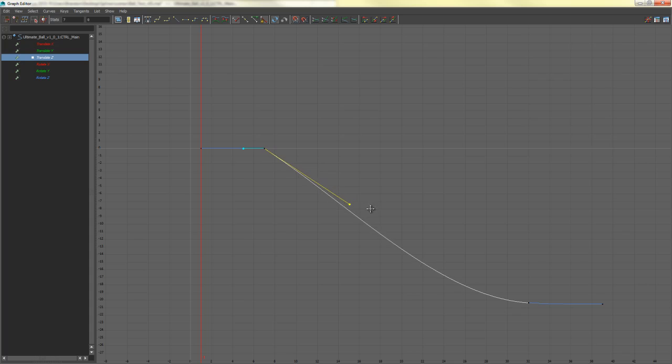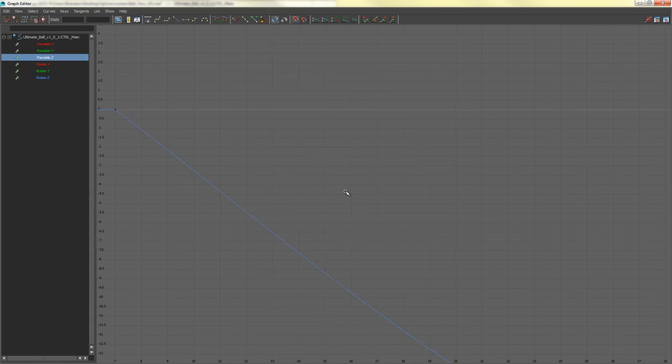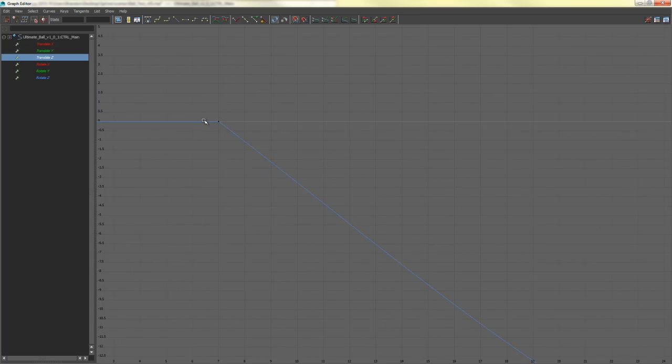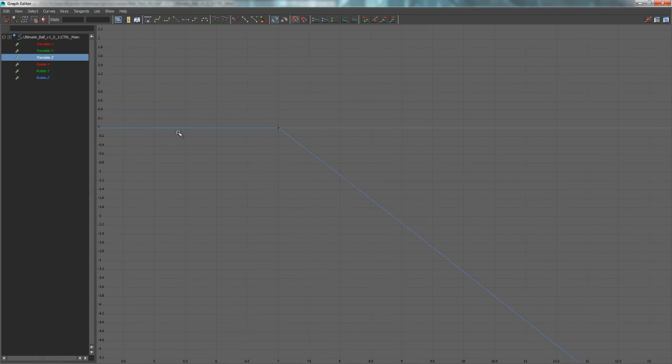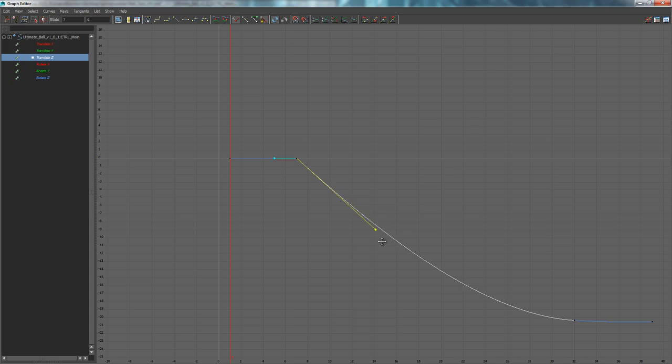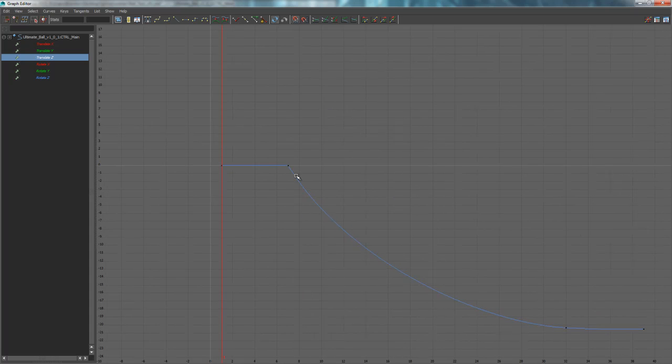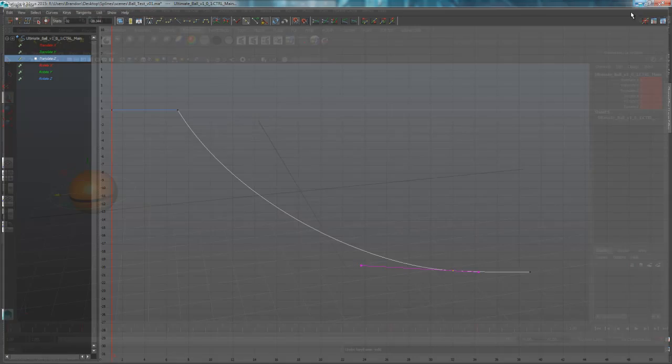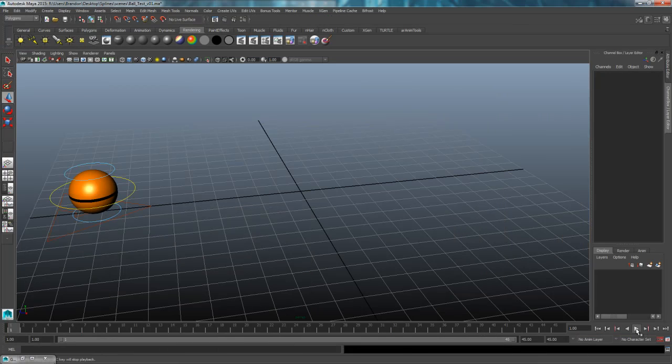Now by making it linear, you'll see that there's no longer a curve here. So that ball is going to be not moving, not moving, not moving, and then boom, moving. It's not going to take time to speed up. It's just going to be moving. And if I want to really make it dramatic, I can make this curve nice and strong there. So it's just going to, in such a short amount of time, move a huge distance. But I'll keep the slow down here. Now what we'll see is it'll be as if the ball was kicked and then start to slow down.